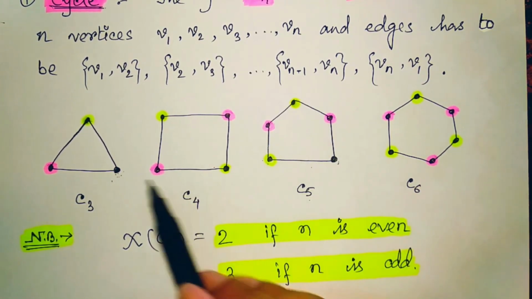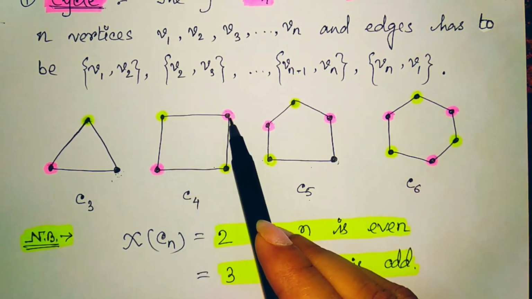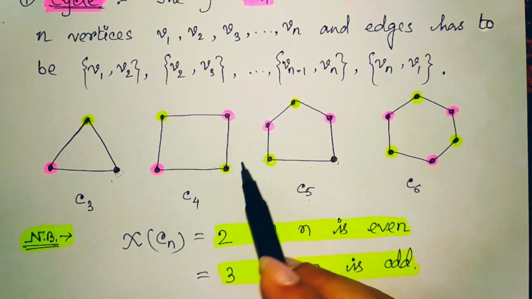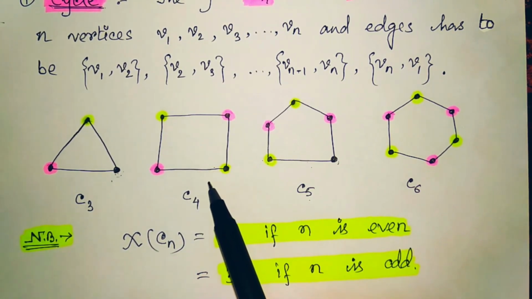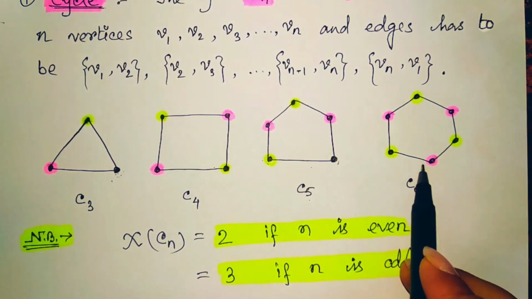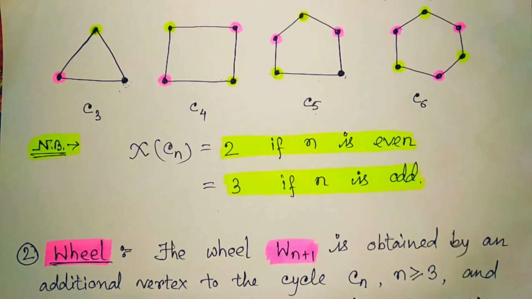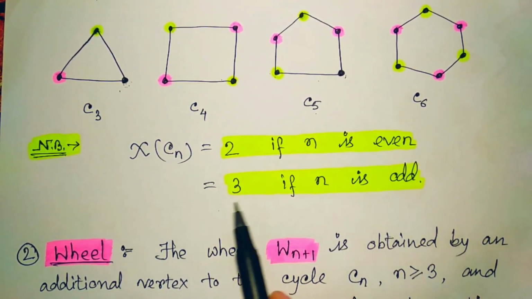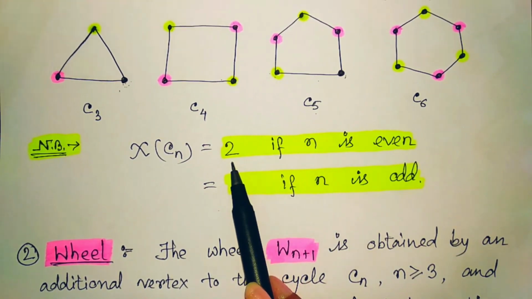Now come back to here. Here 4 vertices are given. If we put this one at one color and these 2 vertices another color, these 2 are not adjacent, so we can put the same color on these 2 vertices. Now this one we can put the same as this vertex because these 2 are not adjacent. So we require only 2 colors. And here also 6 vertices are given and we require again 2 colors. So it specifies that a cycle with an odd number of vertices requires 3 colors, while a cycle with an even number of vertices requires 2 colors only.